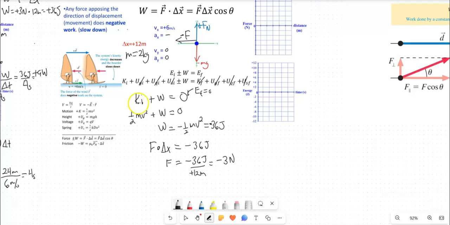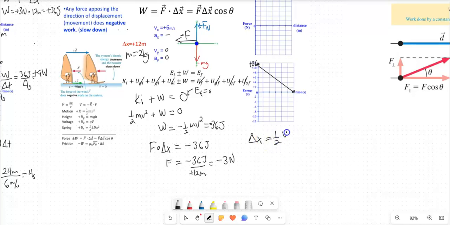And where we could see that the initial kinetic energy is positive 36 joules, but the final energy is 0. So again, I'm going to put positive 36 up here, joules. The initial energy is that. The final energy is 0. So you could see this is going to be a negative slope. And then, just like before, we could use this. And I'm just going to go right to the equation. Actually, I'll write it out again.